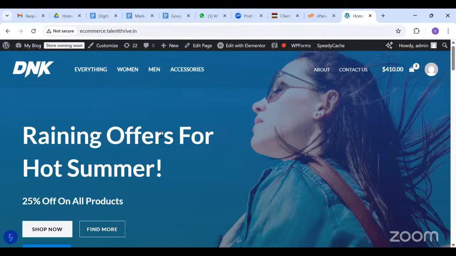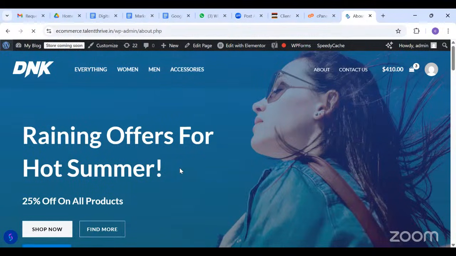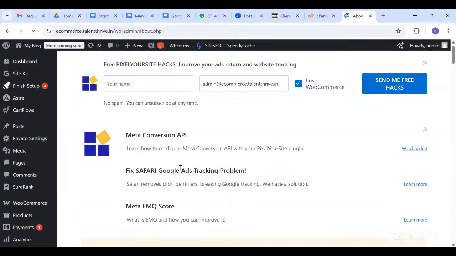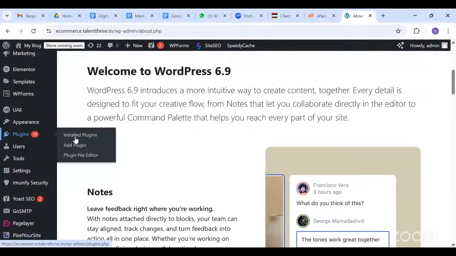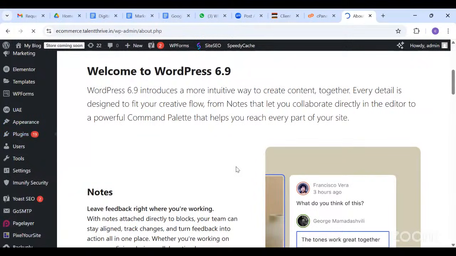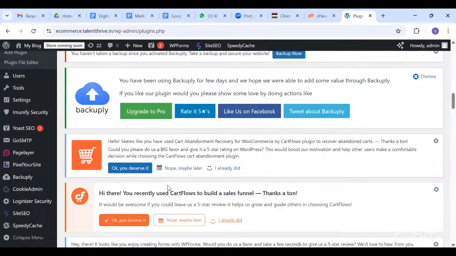I hope everyone now knows how to land here. Once I'm here, it's quite important for you to install one more plugin, which is for Google Analytics. In a similar way to how you installed GTM4WP, I would tell you to install this other plugin for Google Analytics.